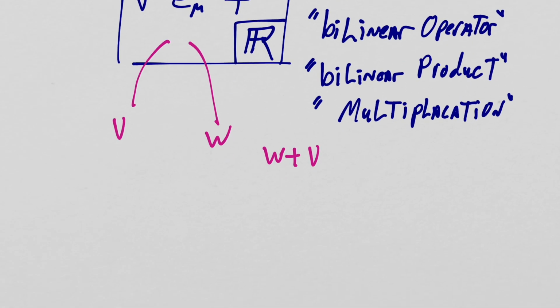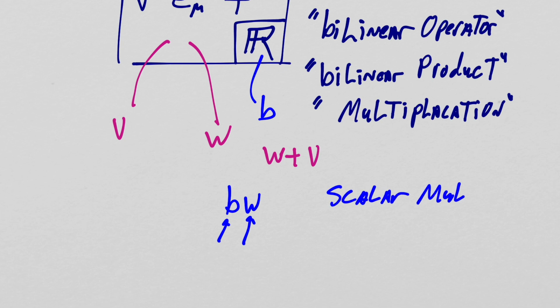We can certainly multiply by a scalar, right? If we pulled out a scalar little b, we can certainly write bw, right? bw is the scalar b multiplied by the vector w to give us a new vector, which we call the vector bw. Now notice this is a multiplication, right? This is a multiplication just like the new one that we're going to create. We have to create a multiplication, a bilinear operator, a bilinear product. We have to create one, but we already have one. We have what's called scalar multiplication, right?